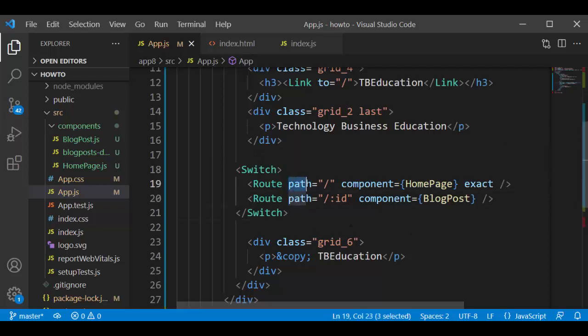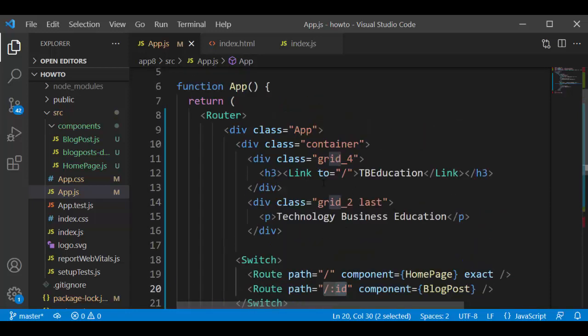One is path, the second is component. Path means address. If the domain is followed by backslash, it will open and we will see the home page. If it is path equal not backslash but slash number, it will open the blog post with that number.